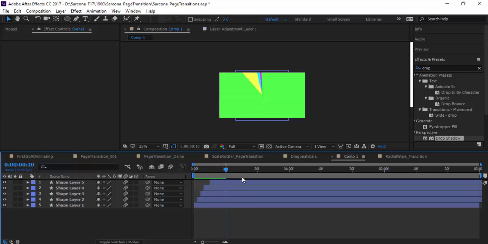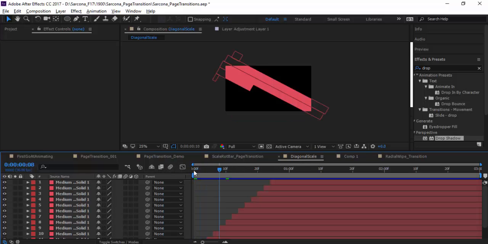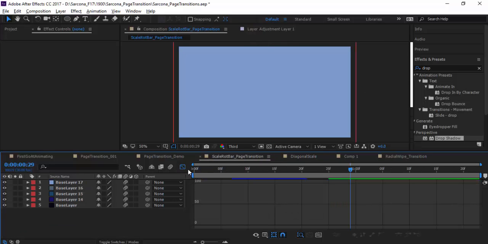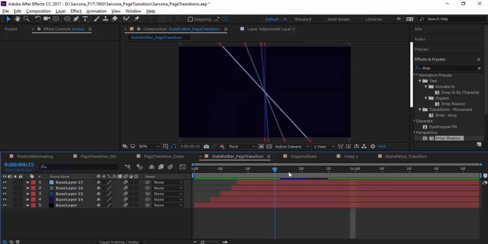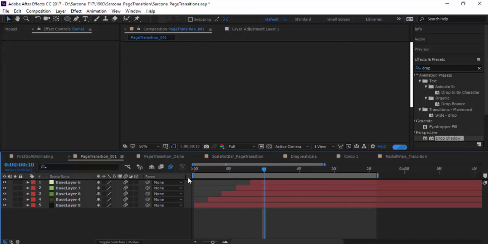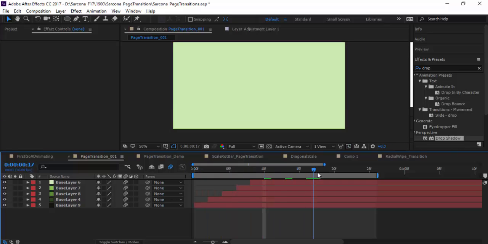At the end of it, there's nothing on the screen. There's something on the screen. Same thing here. Same thing there. Same thing here. Okay? So make sure the very first frame there's nothing on your screen, and then it goes to the very end.